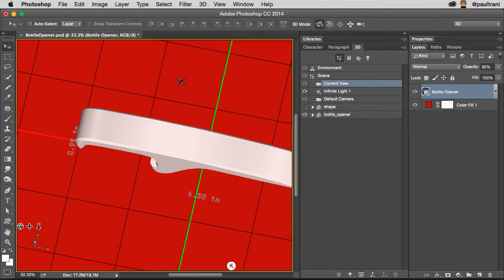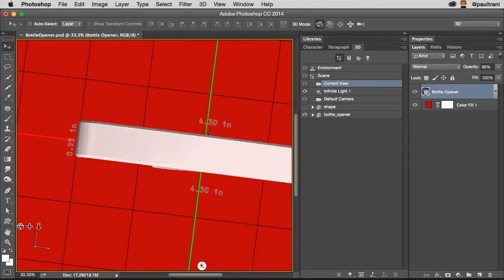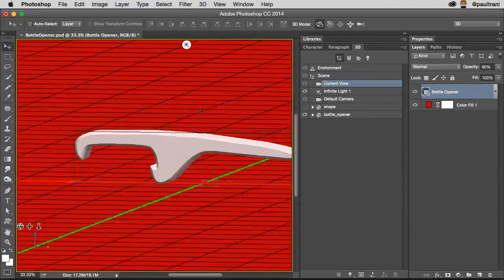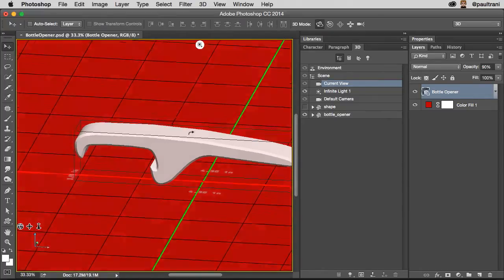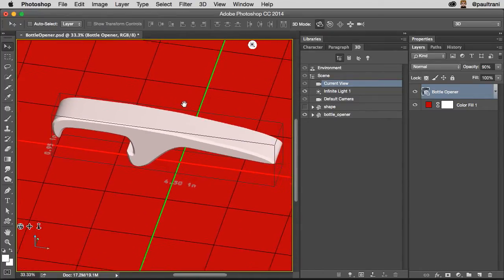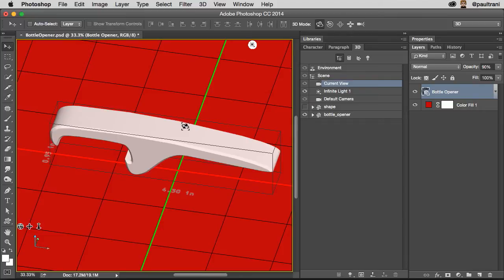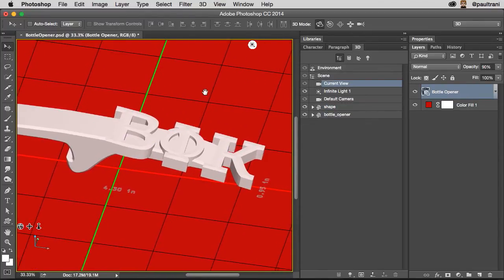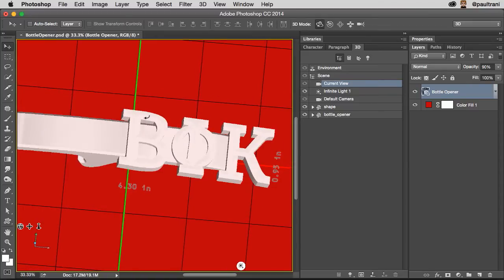Command H or Control H if you're on a PC, and you can start to rotate this around and just check out this object. So this is really already set up for you and you can print this out, but we want to customize this specifically for us, which is why there's this additional layer. So turn on this shape layer and you can see that particular shape. So moving this over and adjusting the view, you can see this could be a fraternity, sorority, could even be someone's name. Chances are this is the part that you're going to want to customize.